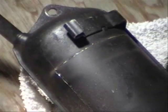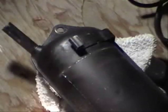As you can see, it's working rather well. It's probably going to take a couple of discs to cut through, and now there's insulation between the metal, and when you hit that with the disc, it actually starts to melt it. So it kind of turns into almost a little liquid. So I'm going to keep going and see how far I can get.